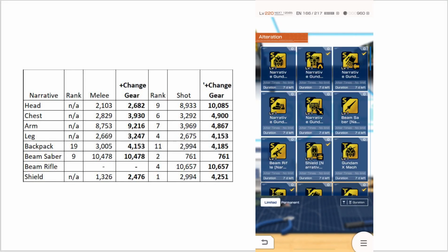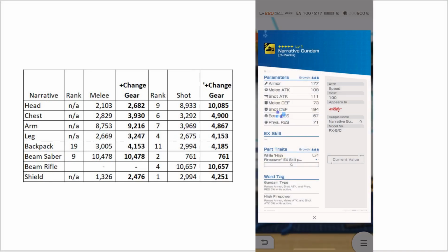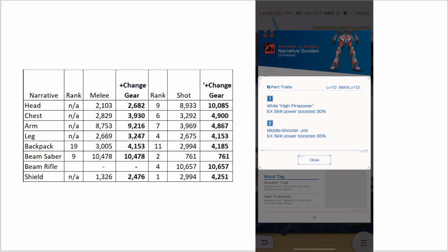Other than that, let's now take a look at the leg. How are we doing in terms of the leg? Again, melee department, not going to talk about that. It does not rank in the top 20 yet. Unfortunate, but in terms of the leg, you're looking at rank number 4 coming in at 4,153. Arguably the best part. If you guys got the leg, please alternate this guy. Look at this.